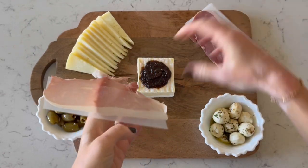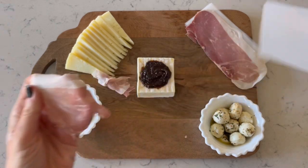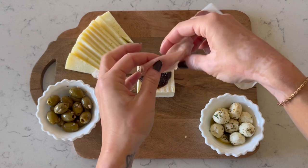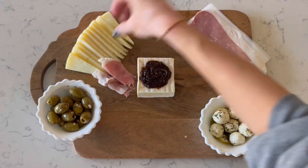I'll probably zoom you guys through this because you don't need to sit here and watch me roll prosciutto. But this is just what we're doing. Just rolling and placing.